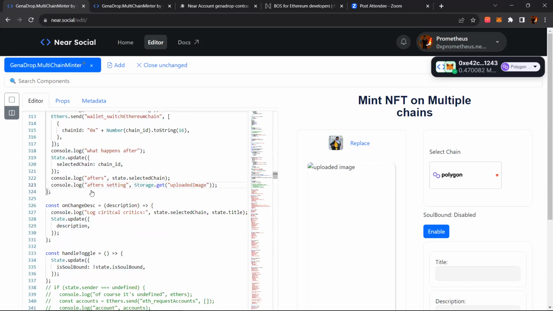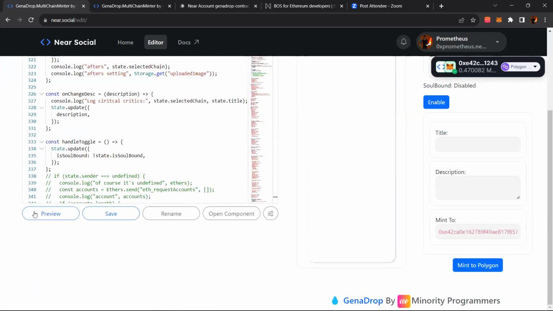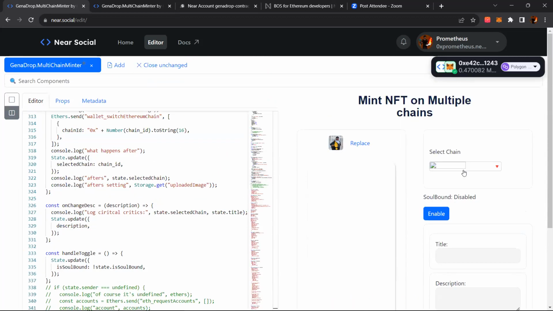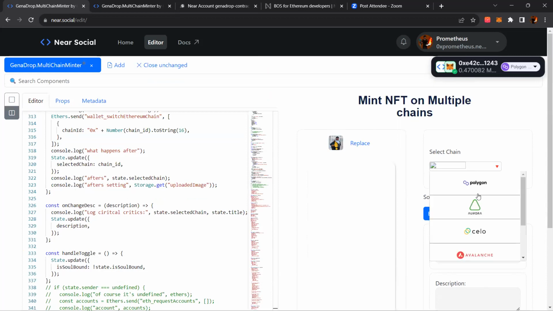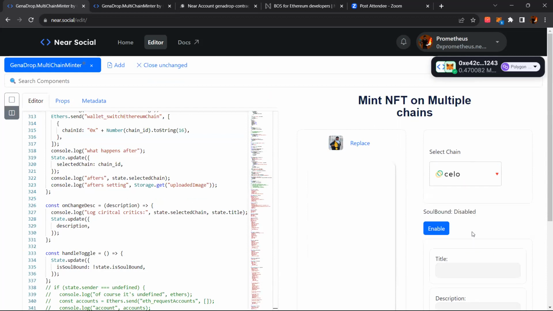If I remove this particular line of code, anytime I try to change my chain, if I try to change a selected chain, it was always going to reload the whole thing.